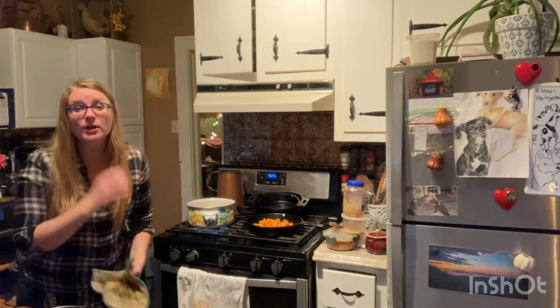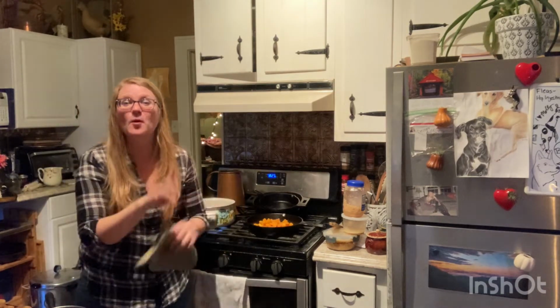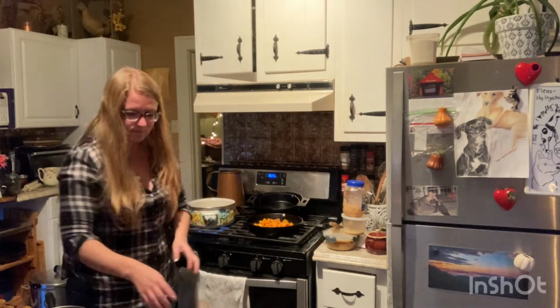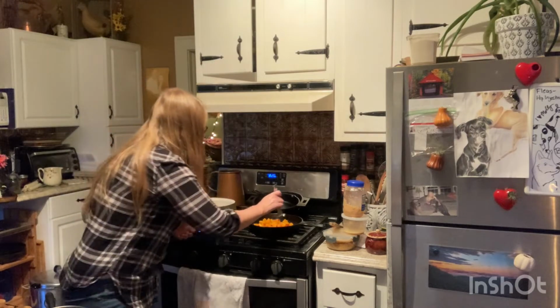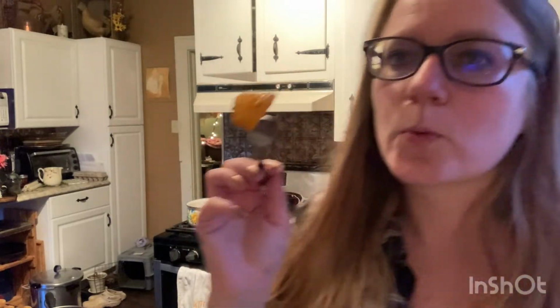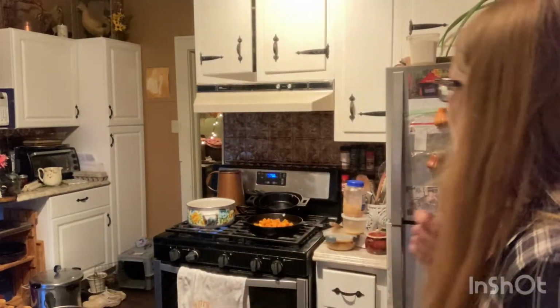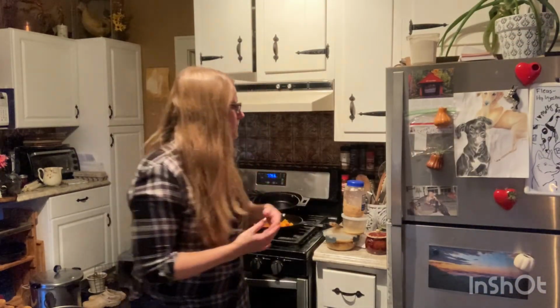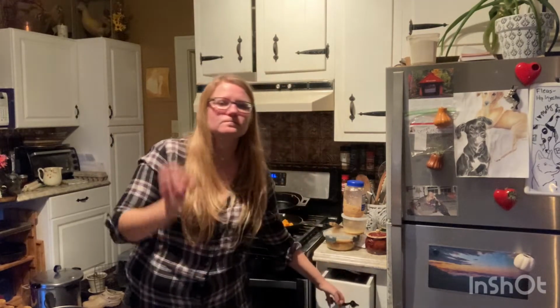My rolls are looking beautiful. Not individual anymore, but that's okay. Now let's try our butternut squash, just because. Oh. Beautiful little piece. I am good. Perfectly salted, perfectly peppered, perfectly roasted.